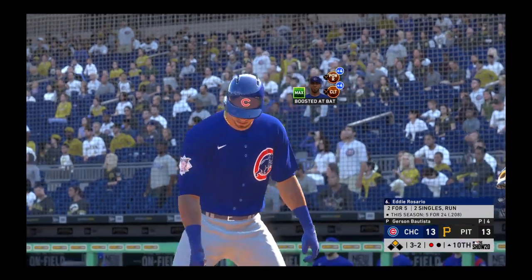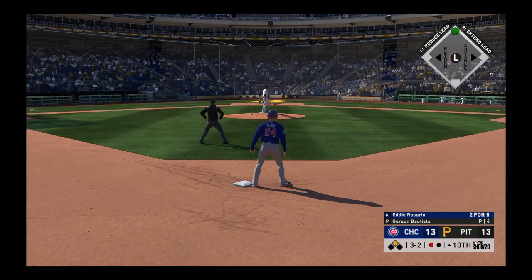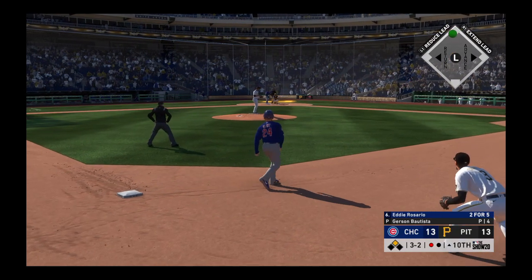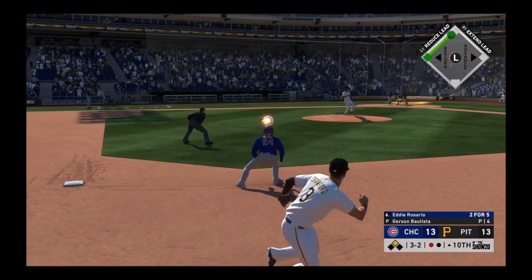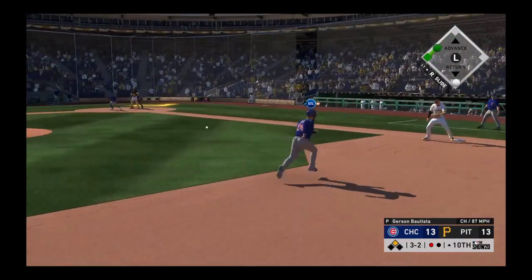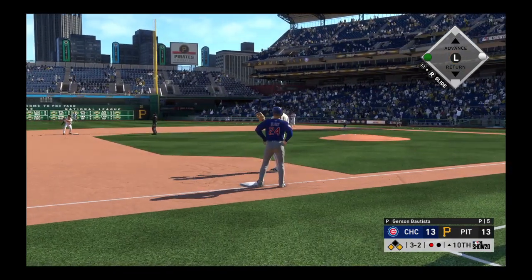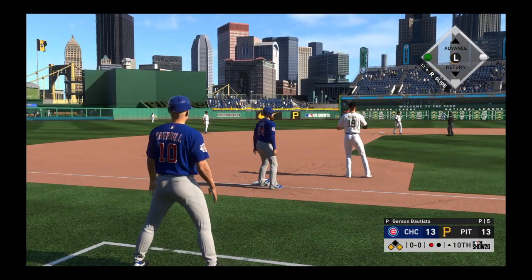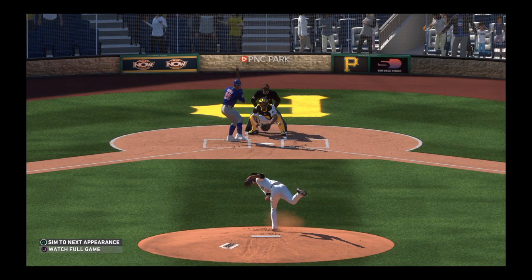So striding forward now, Eddie Rosario. And he could very well get the intentional pass here as that would set up a potential double play ball that might keep the game tied. Runner goes for third. Hit on the ground out to short, and that's through into left, a base hit. Throw comes in quickly here, so that'll hold that go-ahead run at third now with still only one away.